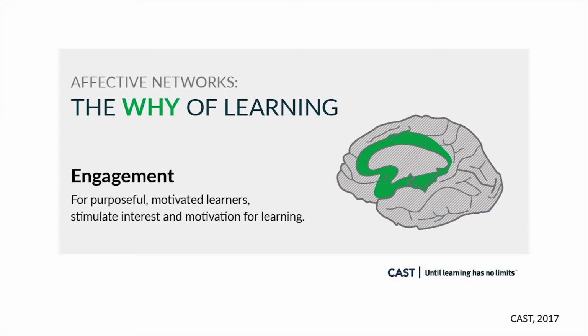The principle of engagement is linked to the affective networks. These networks focus on our emotion centers of our brain. As a society, we have mistakenly separated learning and emotion, seeing one as totally independent of the other. Our friends in neuroscience areas have helped us better understand that learning and emotion are unequivocally intertwined. For example, we now know that for better learning to take place, we have to feel good about learning. Our relationship with learning has to be positive.